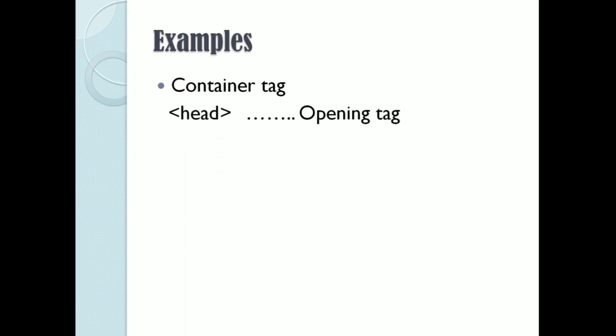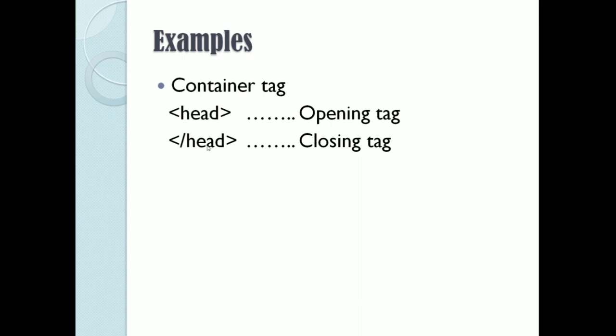First, let's check container tag. Okay, here given head tag. Head tag we can use for giving heading for the web page. So, this is how we can write the opening tag for the head. And closing tag you can see now. Closing tag we can write in the same way, but one difference is that only one forward slash will be there just before the opening tag name. Okay, whenever we are seeing a tag with both opening tag and closing tag like this, we have to recognize that that is a container tag.